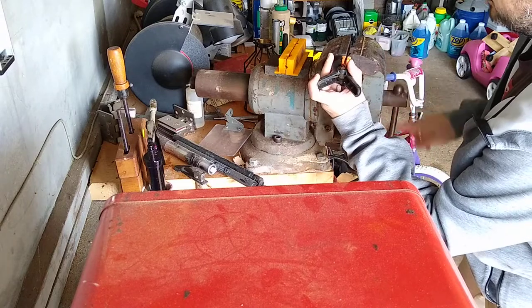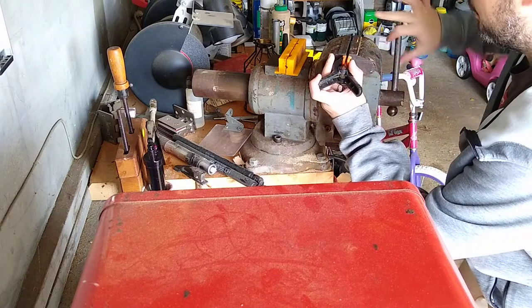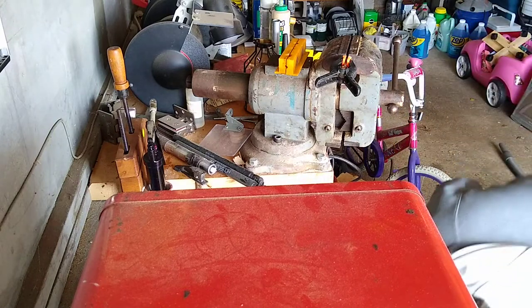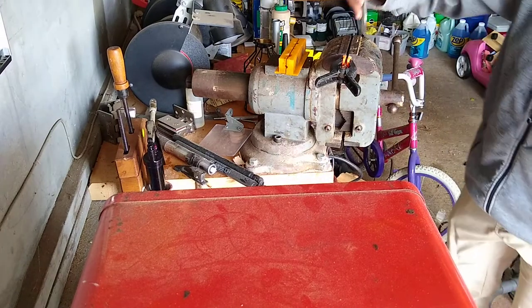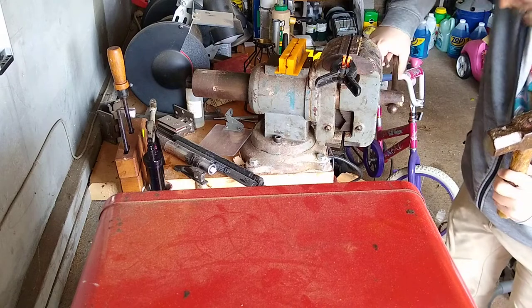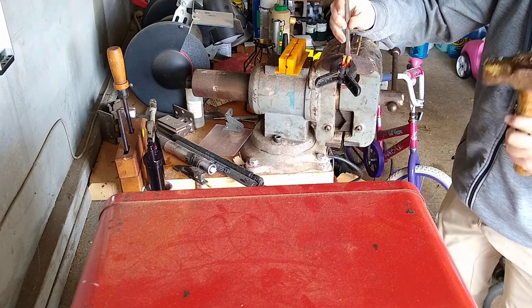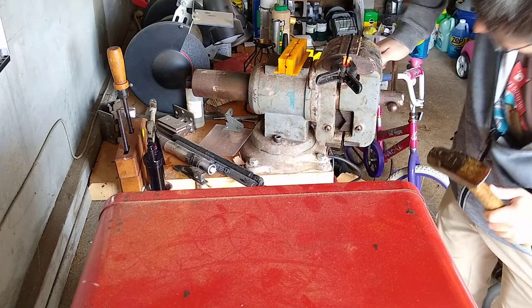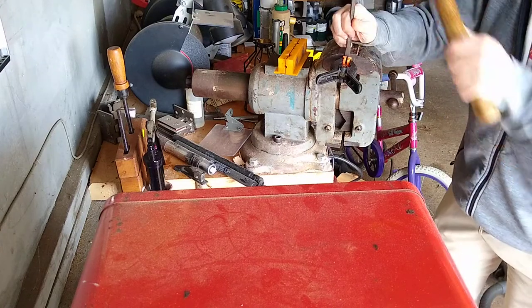Okay, so the point is, you can cut through metal with a chisel. And you can buy this at Home Depot, by the way. It's not very expensive. You can buy them at Home Depot in the hand tool section, or Lowe's or what have you. Okay, let me do that.